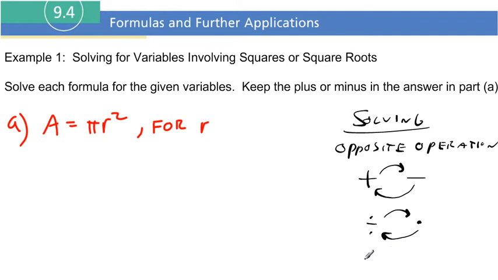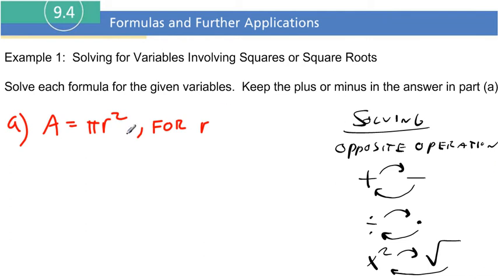The opposite of squaring a number, and maybe I'll just do x squared. If I'm squaring a number, the opposite of squaring is taking the square root, or rooting the number. And it just depends if this is a square or a third root. If I take the third power, fourth power, then the opposite of rooting would be squaring there. Okay, so we're going to use this principle of taking the opposite operation to solve these.